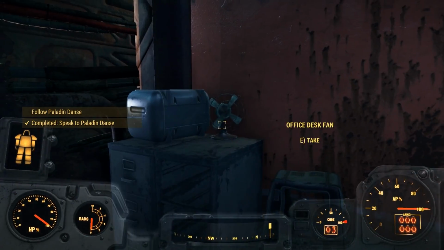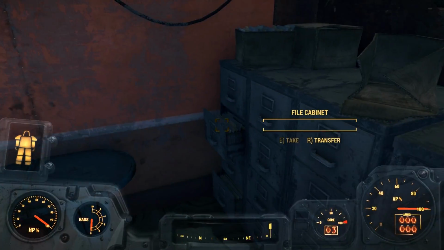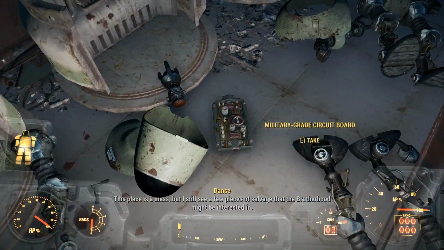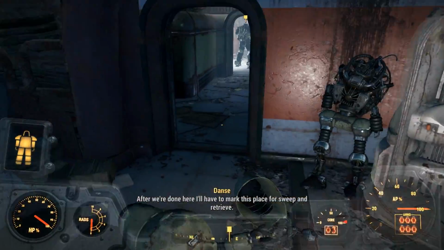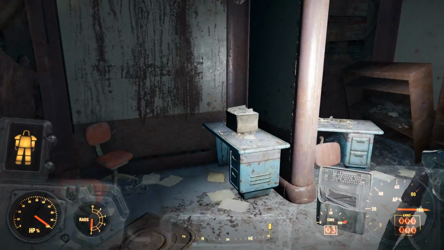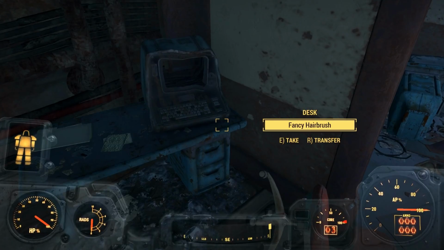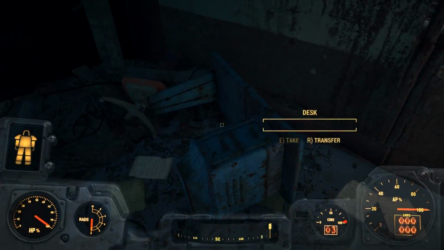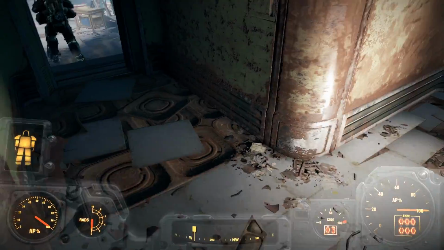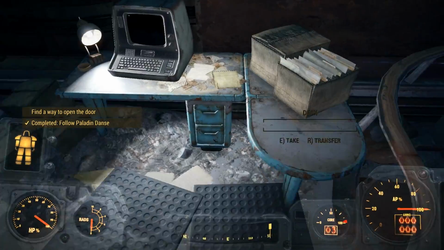Okay. I'll want this, because it's important. Screwdrivers are not. This place is a mess. Anything I can loot from here? Oh, yep. Always grab the military grade circuit boards. Now the thing is, you're totally free to get that for sweep and retrieve, but I am taking the first dibs on that. I couldn't care whom you're sending. I'm grabbing all the ammo and stuff I can get from this.